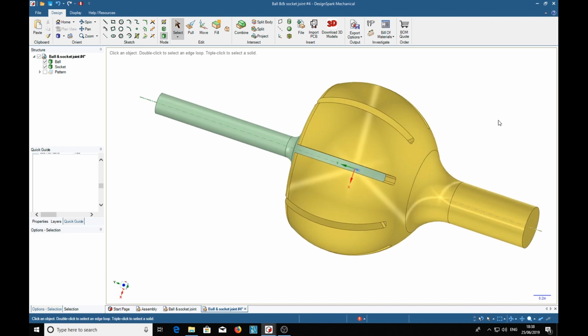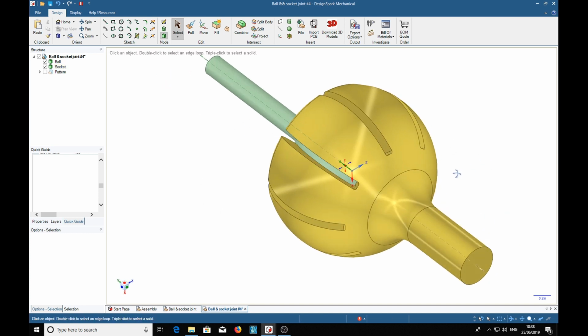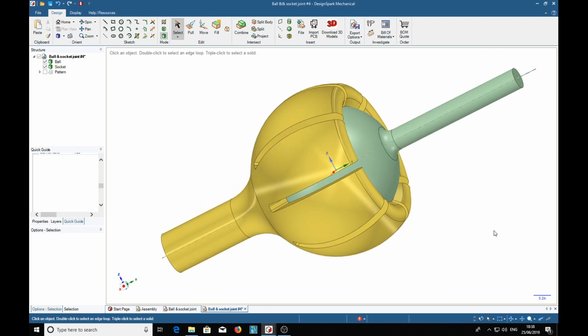So that's something for you lads to play with. Hope you find that interesting and it could be useful. I want to see a few of these made. Catch you later, bye.